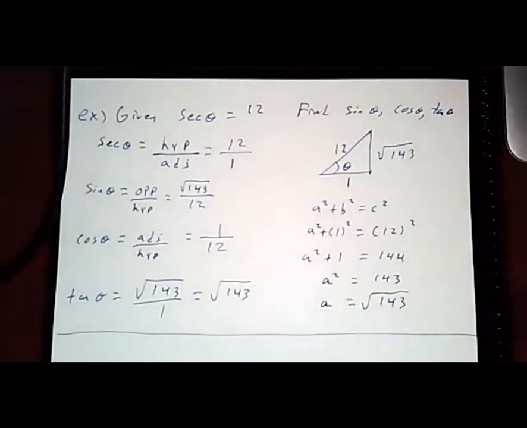So being that secant of theta is 12, we know the formula for the secant, so we use that as a whole number, like 12 over 1. Yeah, whenever there's a whole number, just put a 1 down there. Awesome. Okay, just wanted to make sure I got you correctly.